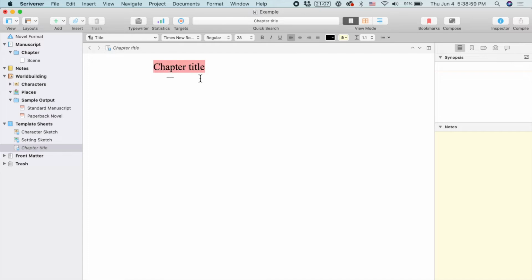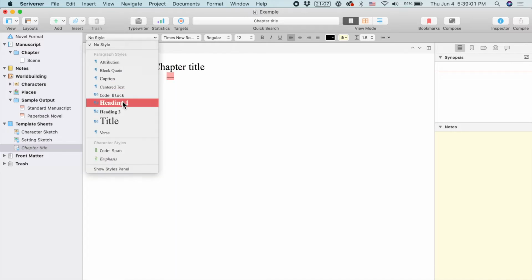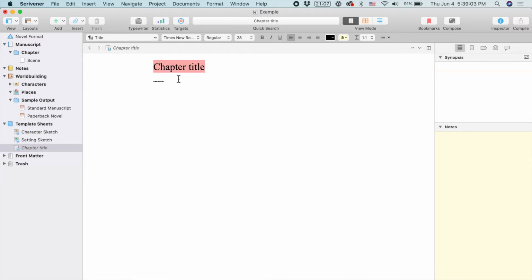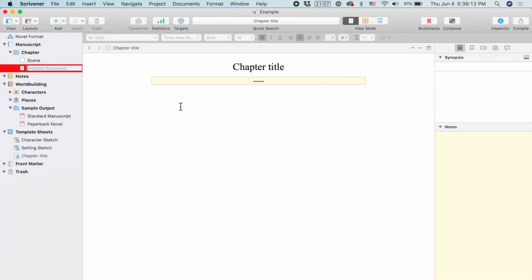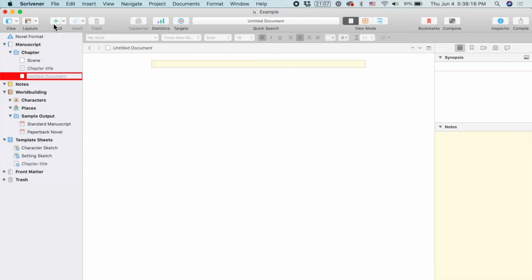So you would title it, and then maybe if you want it larger, you would do heading, and then you would center it. And then whenever you did this, if you go to chapter and you click add chapter title, there you go, and you can continue it each time.